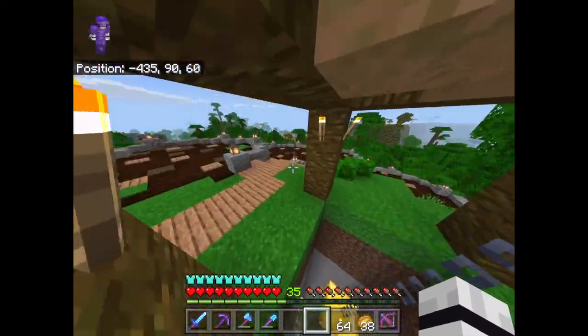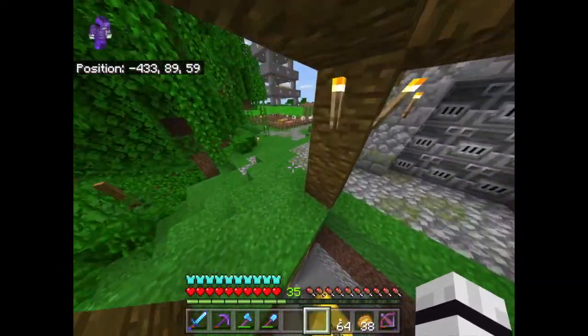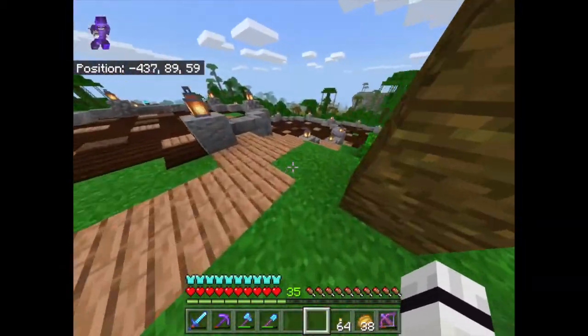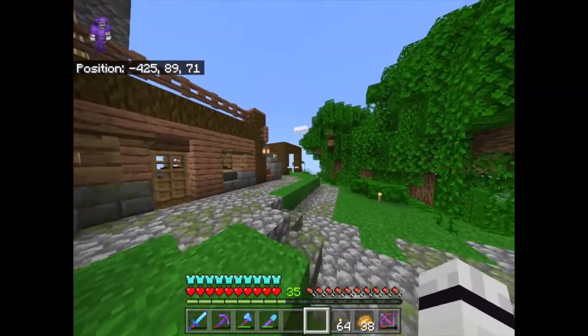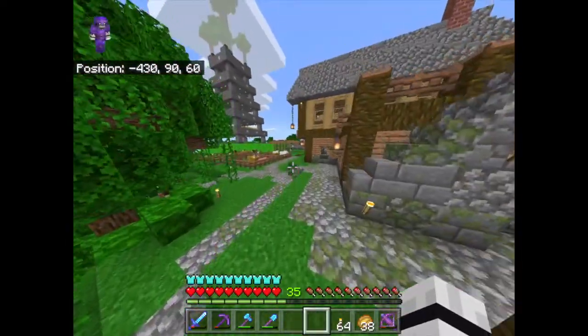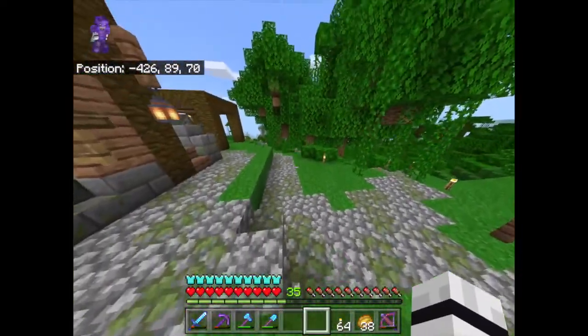So what I wanted to do was get a cleric, which is a type of villager that will buy rotten flesh from you and give you emeralds for it. So I need to get one from here over to the pigman farm. I'm going to do that right now, and I'll cut back once I have it.